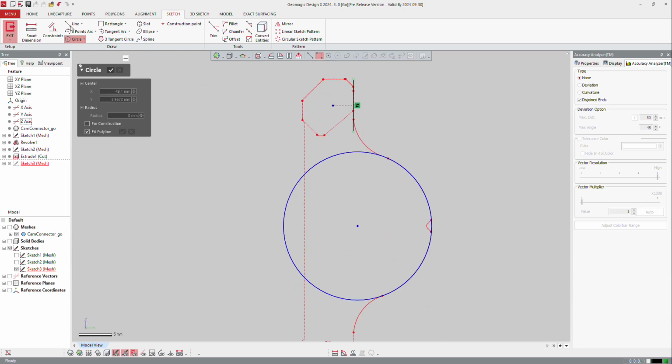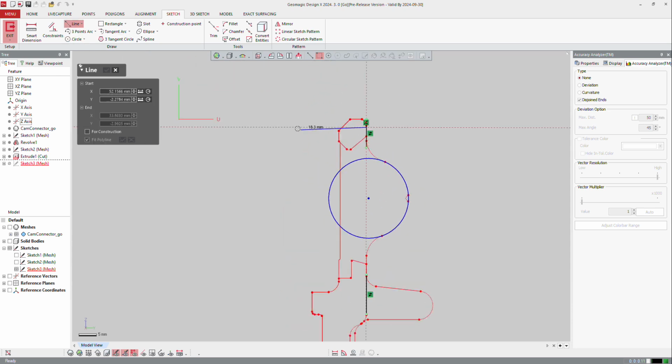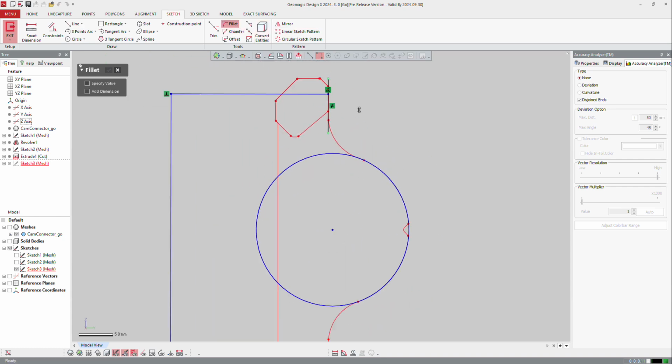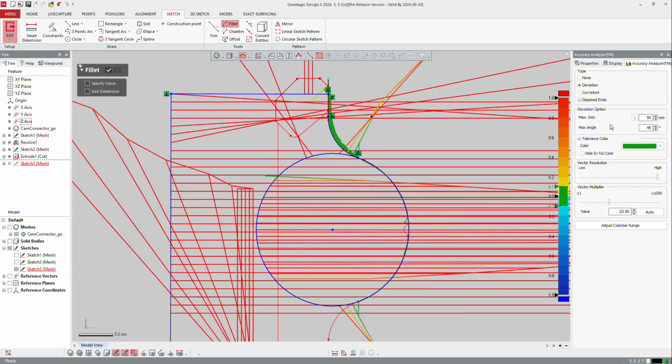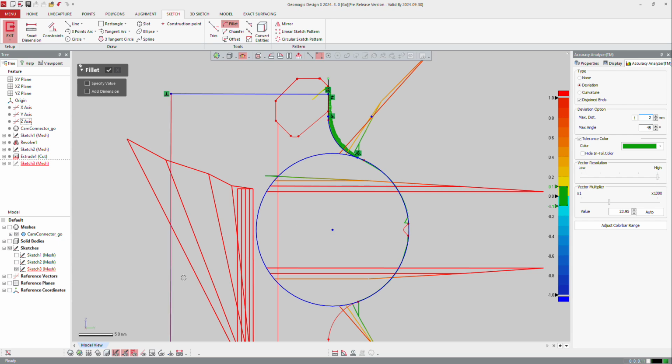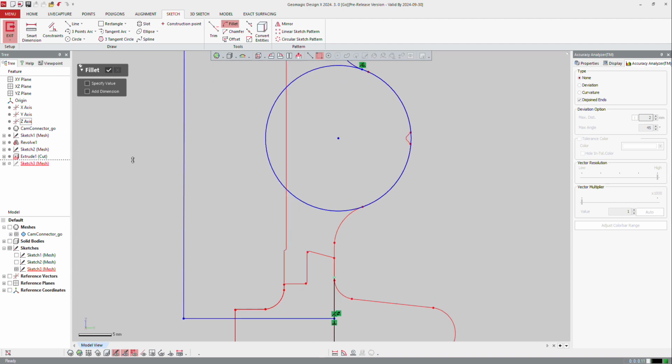So the rest will be, first of all, a little line here to create a solid body. And I will just go roughly in the middle of those areas. And from here, I will create a fillet from here to there and adjust it, of course. You can always use the deviation if you want to check. Of course, it checked too much, so I will limit the verification, but still the circle is going too low. So I don't need to check it right now. I will check it at the end.